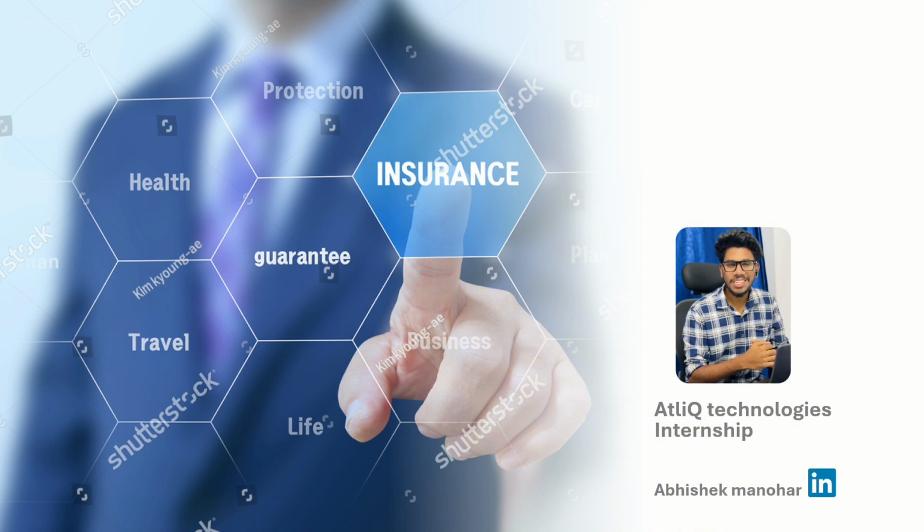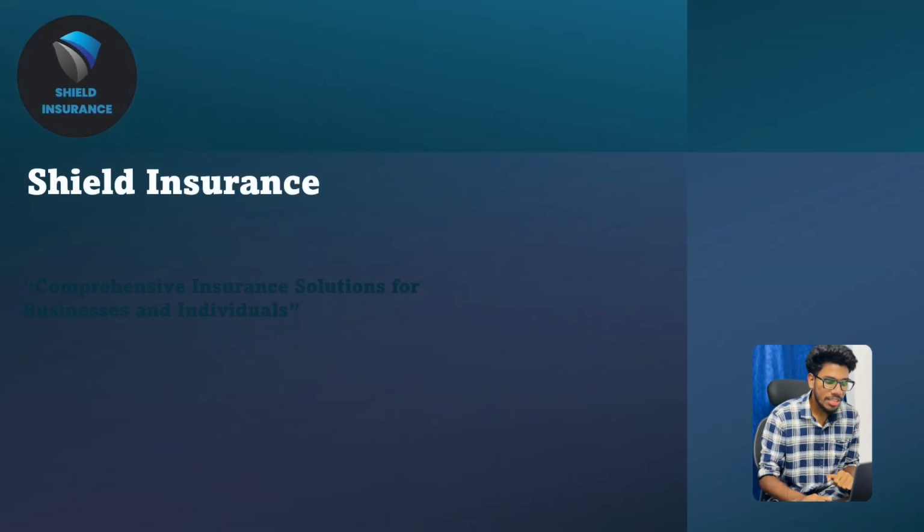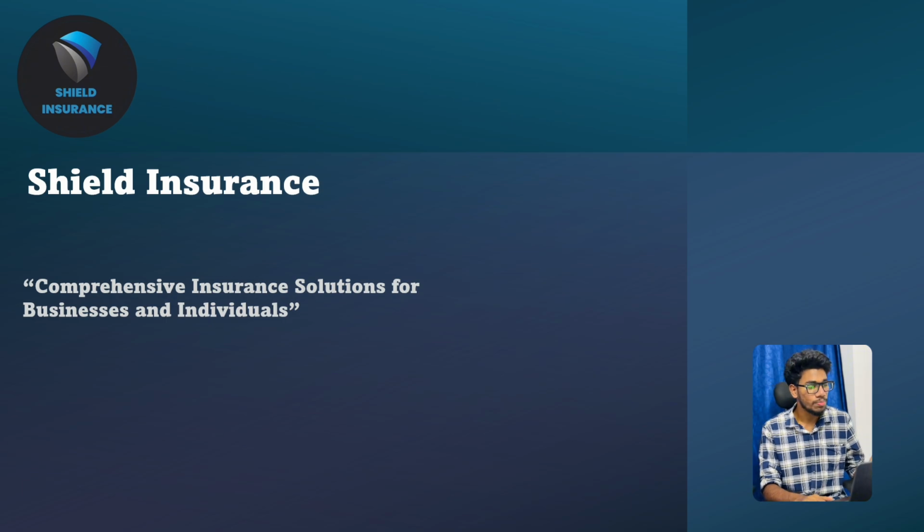Before getting into the actual presentation, let me give brief information about the company that we are working with. The company, called Shield Insurance, is a comprehensive insurance solution for both individuals and businesses, helping them stay safe from different problems. They also offer different kinds of insurance policies to customers based on age groups. The name Shield itself reflects being reliable and caring towards its customers and ensuring they feel safe and secure. So this is more information about Shield Insurance.